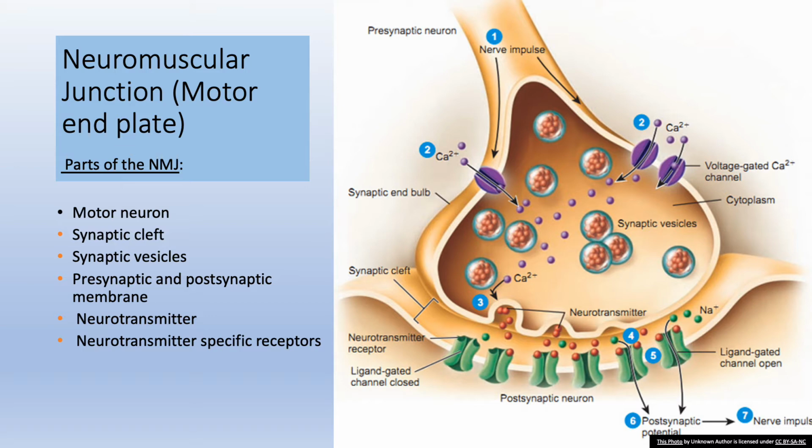The membrane of the motor neuron ending we will call the presynaptic membrane because it's before the synaptic cleft, and the plasma membrane or sarcolemma of the skeletal muscle fiber we will call the postsynaptic membrane because it's after the synaptic cleft. If they are not touching each other, how do they communicate? They communicate through a chemical messenger substance produced by the neuron, which we will call neurotransmitters.